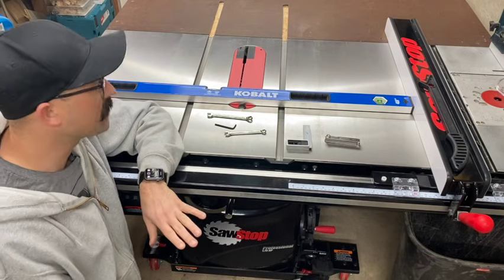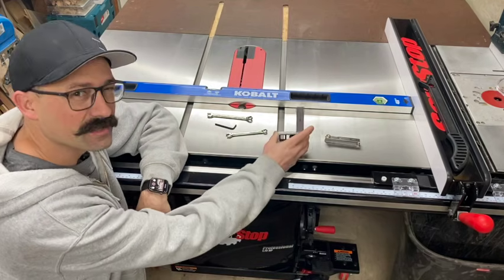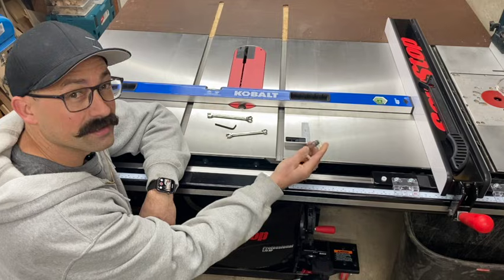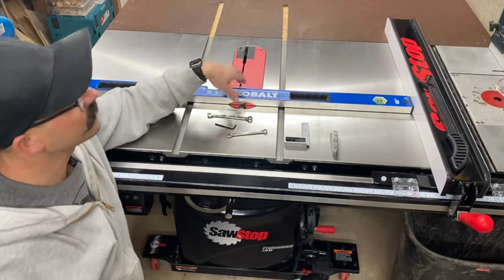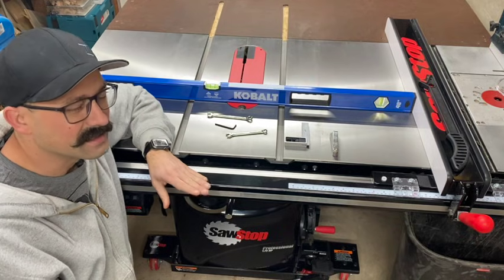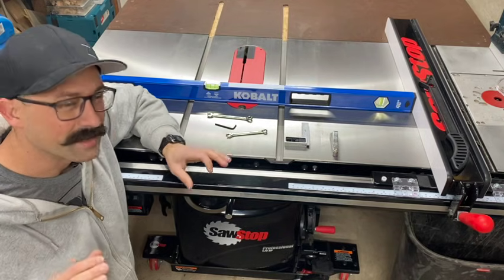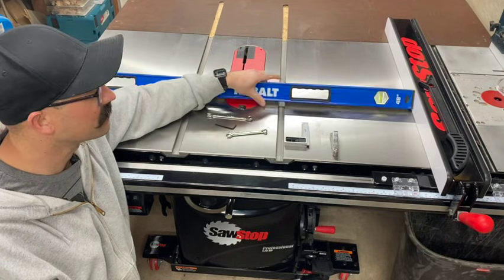So a couple of tools I used: a couple of wrenches, some Allen keys, a machinist square, super important, some feeler gauges. It'd really help you get it perfect. And then I used a 48-inch level. Ideally, you're going to want a straight edge because they're machined a lot better than something like this.